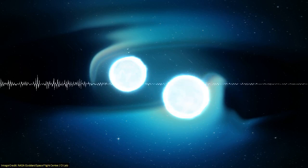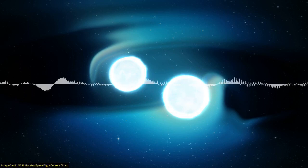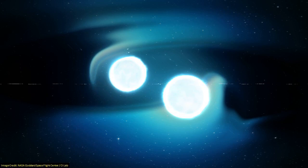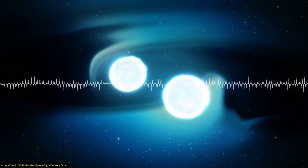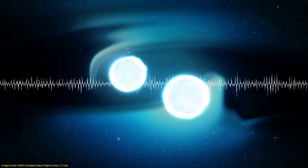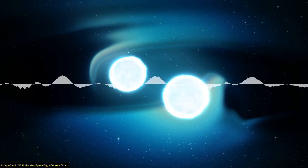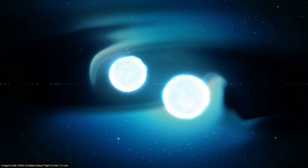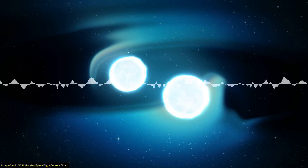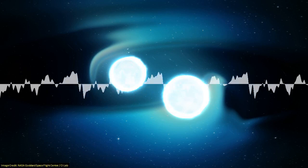To backtrack a little: there are elements that exist in nature which are not formed in stars. Generally speaking, the biggest stars can get as far as iron — they can't fuse iron into anything else, so iron is the heaviest element that actually comes from the stellar fusion process. Our star will probably only get as far as carbon before it won't have enough gravitational pressure to fuse carbon into heavier elements. So elements heavier than iron — things like gold, plutonium, platinum — come from elsewhere.